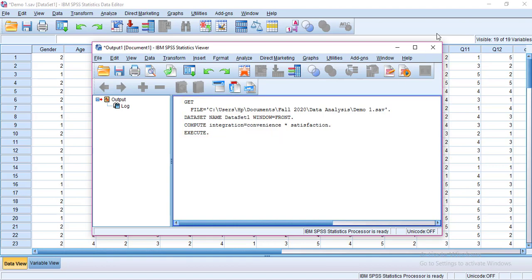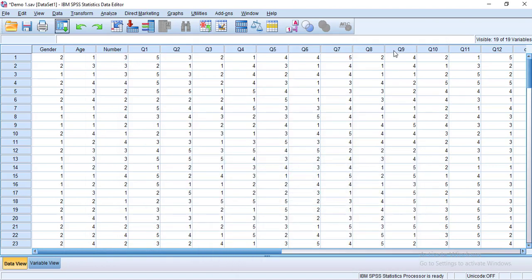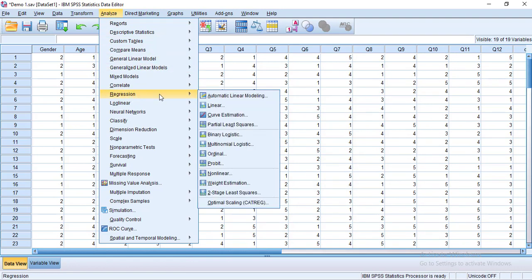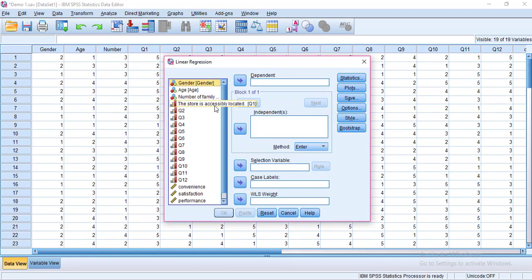Now, the next step is that you go to the analysis of regression. Go to Regression, and simply select Linear Regression. Now, in the linear regression, you already know what the dependent variable is. The dependent variable is performance, that you already know. Take it to the space where the dependent variable is supposed to be transferred.